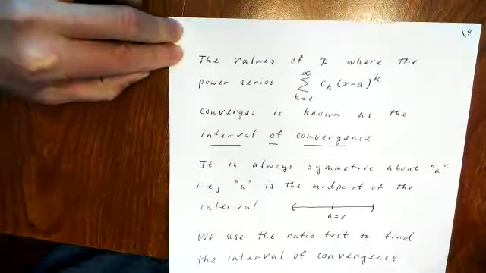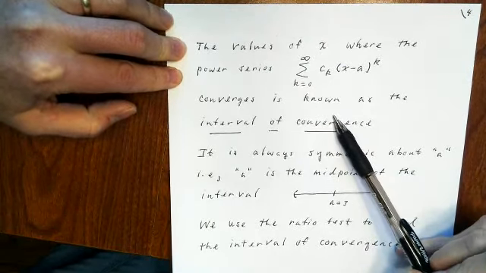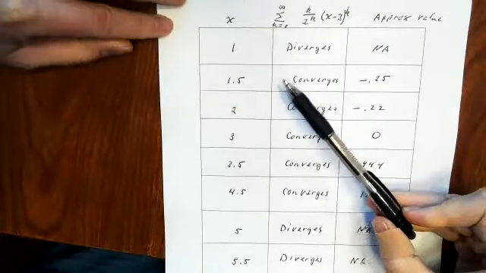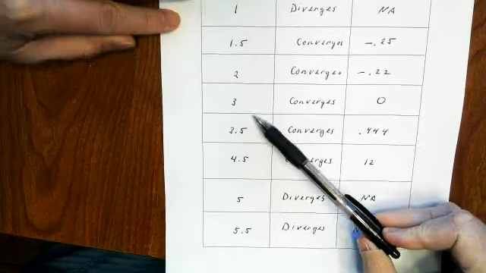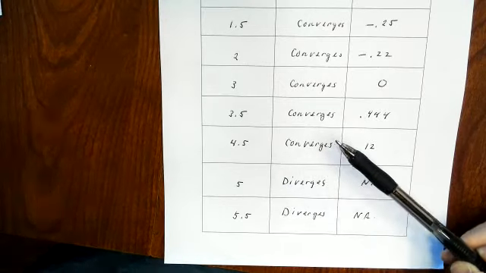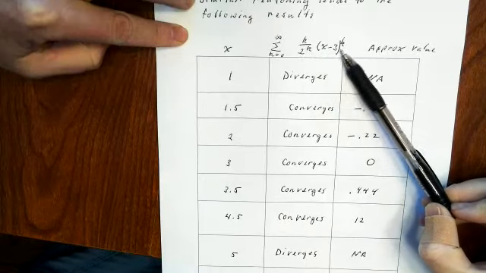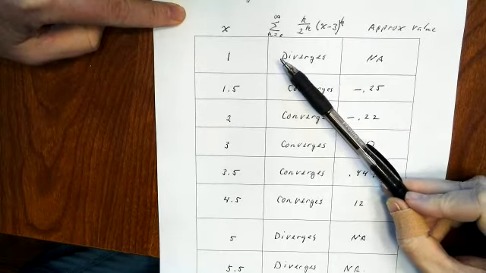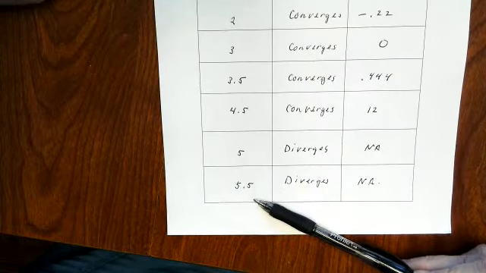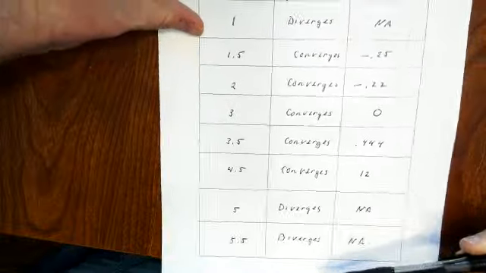The interval of convergence of a power series is defined as the values of x for which the power series converges. So, in terms of this example, 1.5, 2, 3, 3.5, 4.5, they all belong to the interval of convergence because when x is equal to any of those numbers, the resulting series, when plugged in here, will converge. Whereas if we plug in 1 for x, or 5 or 5.5, the resulting series do not converge, and so those values do not belong to the interval of convergence.